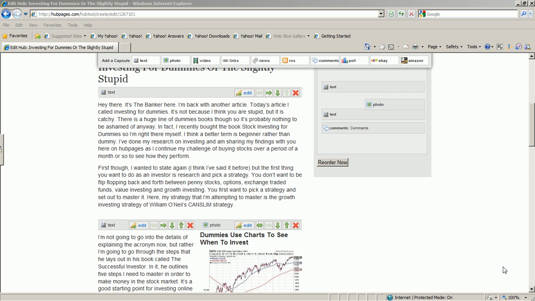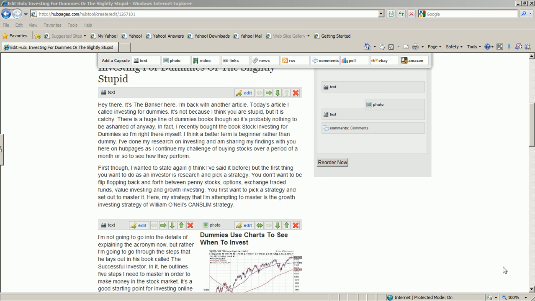This is the first step that O'Neill recommends in his CanSlim strategy in the book The Successful Investor, which I think is one of his better books as far as laying out how to actually implement his CanSlim strategy. The first thing he says you need to do is determine whether the market is in a general uptrend or a general downtrend. The reason is that his research has told him that 3 out of 4 stocks follow the trend.